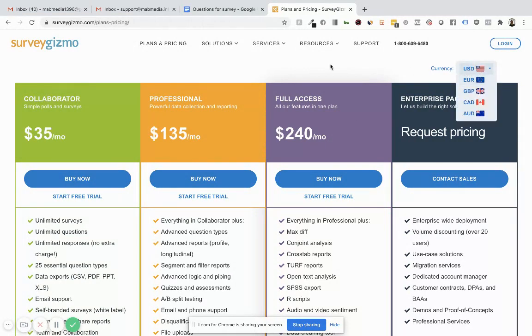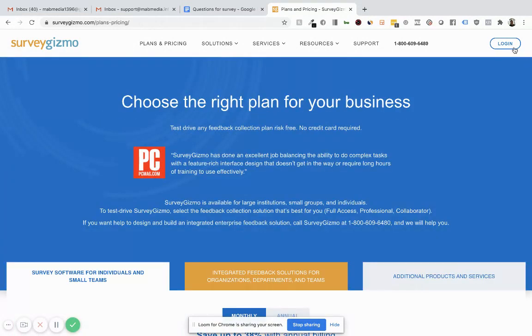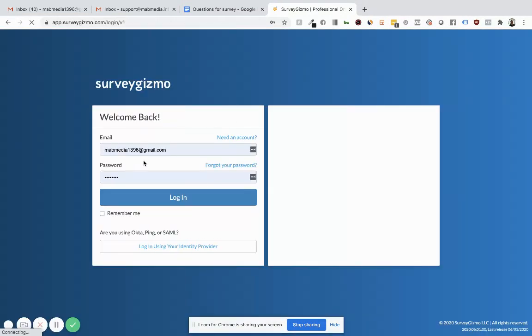Let's change this to USD. It looks super unprofessional, and so that could mess around with your conversion. So I would suggest that you just go ahead and buy it now, and try that out. But if you're tight on budget, then give the free trial a go, and you should get some results as well. I've obviously already got an account, so I'm just going to go and log in.